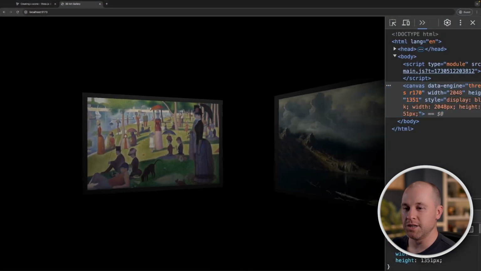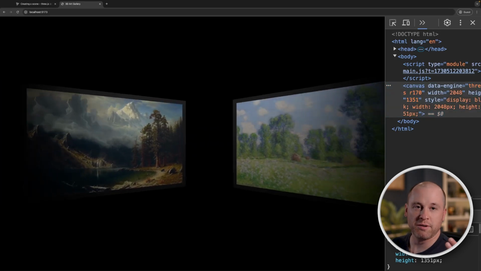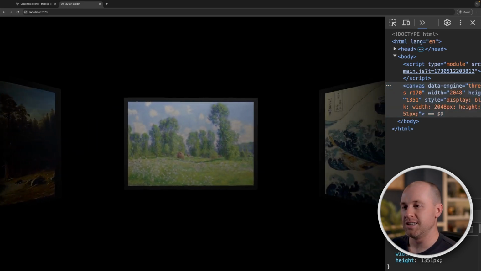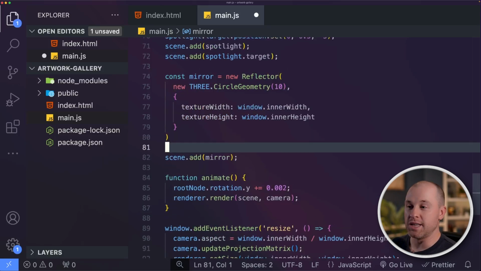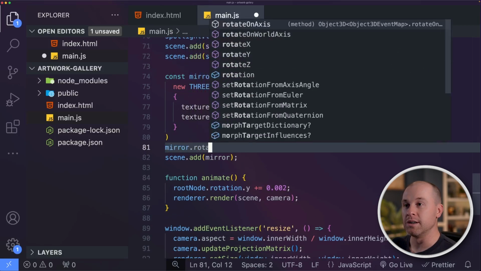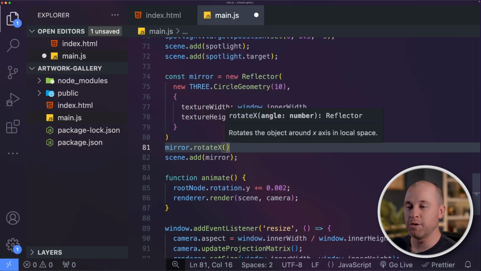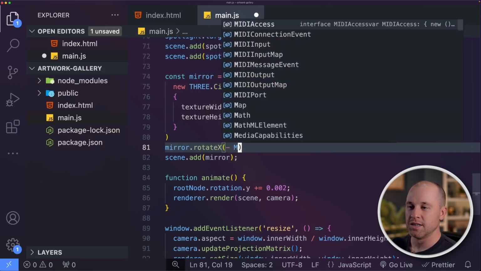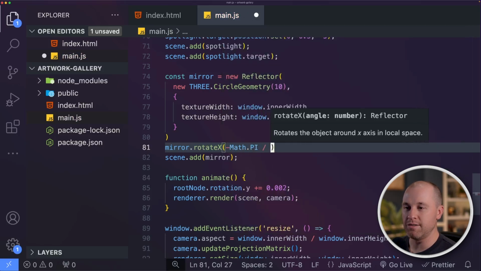And right away, you can see that we don't really see anything. And it's because the default orientation of the reflection plane is not where we want it to be. So we have to rotate that plane so that it's sitting where the surface of the mirror is basically pointing upwards. So we can fix that by rotating the mirror. So we'll do rotate X, and then we have to rotate it by 90 degrees. And 90 degrees in radian world is math.pi divided by 2.